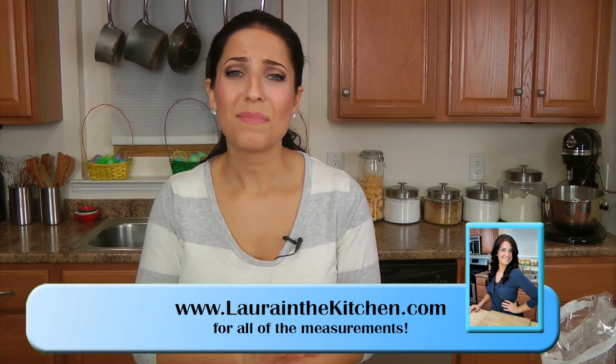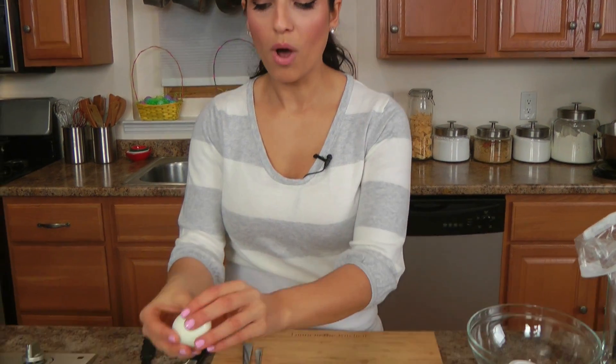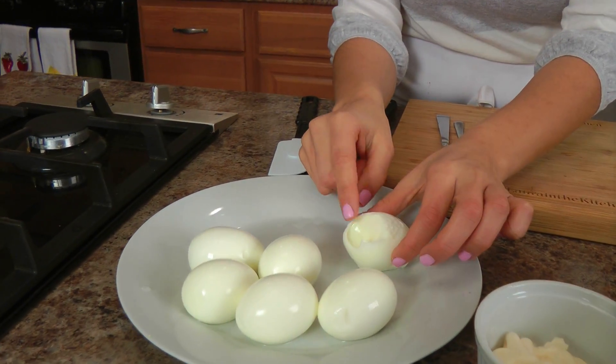My method of hard boiling eggs is incredibly simple and easy, it works every single time. All I do is take a bunch of eggs, put them in a saucepan — I like to do a whole bunch at a time so I have some in the fridge to snack on — then cover them about an inch above the egg with cold water, bring it up to a rolling boil, turn off the heat, cover the pan with a lid, let them sit for 10 minutes, then drain them and run them under cold water for a few minutes until they're cold enough to handle, and they peel like a dream. You don't get all the wonky eggs with pieces missing — except for this one, because I dropped it in the pot, but that'll be my personal one.